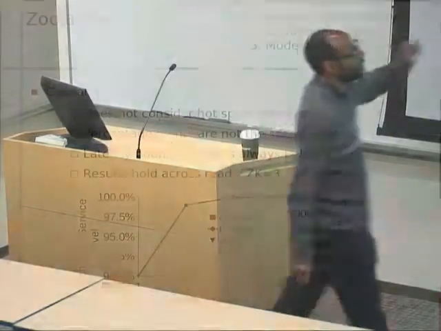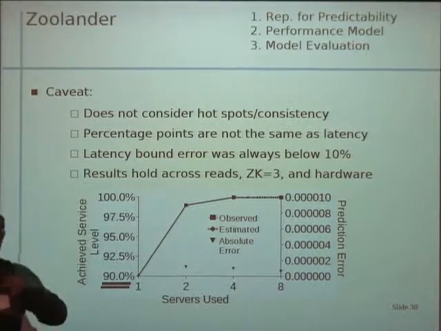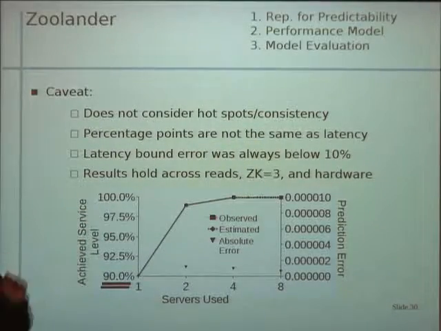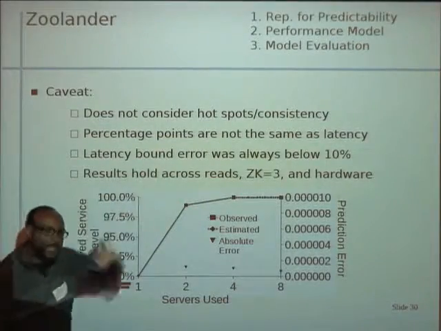and this is very different from latency. So you're looking at a tail where a small percentage point error can correspond actually to a lot of latency, right? So even a 1% error, for instance, at the 99 percentile, actually would be awful in terms of latency, right? A 1% error would mean that you were mispredicting by almost 3x, right? The difference between the 99th percentile and the 99.9th percentile, right? So take that with a little bit of a grain of salt here. This is a metric on percentage points, not on latency. So that's a little bit different.